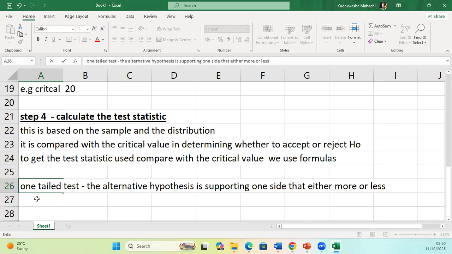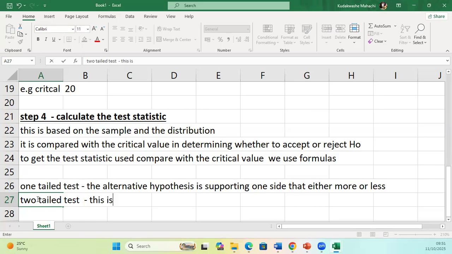But a two-tailed test is looking at both sides. In a two-tailed test, the person is arguing that the people in Zimbabwe are either more or less than, but they can't be 10 million. You are saying it's 10 million? No. They are saying it can be above or it can be less, but not 10 million. So a two-tailed test looks at two sides, either above or below. Someone is not necessarily saying they are more than 10 million or less than, but that it's either more or less.